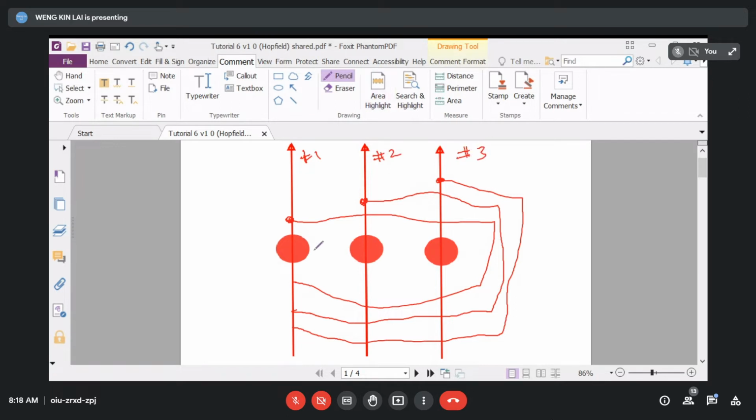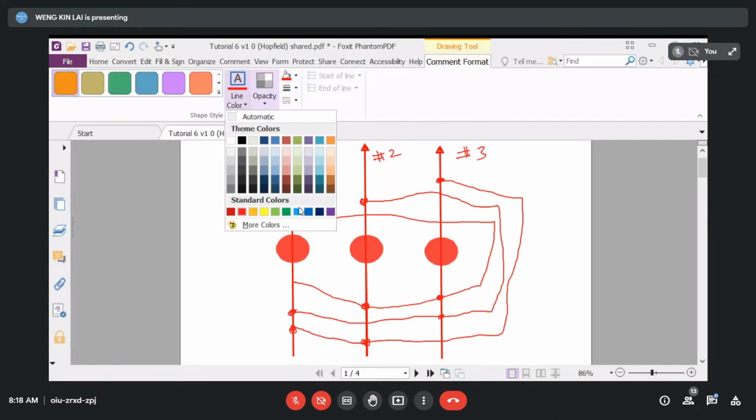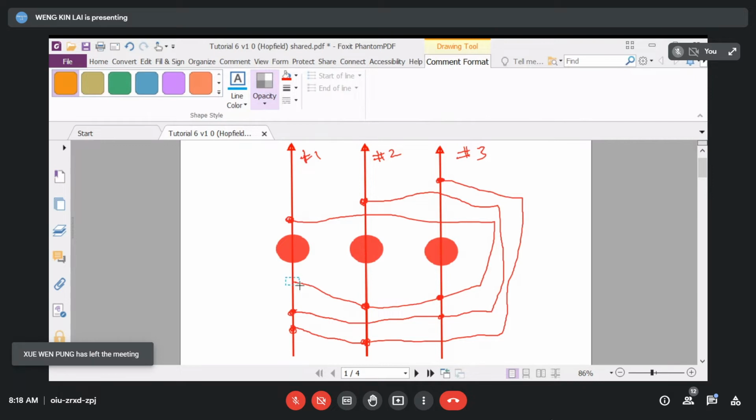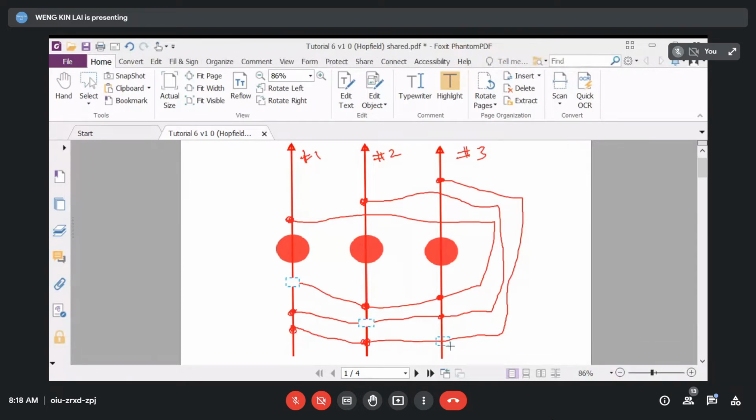In this case, you can see that here I have this connection, and then no self connection. So this is connected. This is connected. And number 2 here, you trace this one, right? So this is connected, connected, and then the last one with this one. Just to show you, this is not connected. Maybe I'll do it the other way, show a different color to highlight that this is not connected. This is not connected, and this is not connected. Is it clear? Maybe it's too small. Let me see. Can you see it or not?